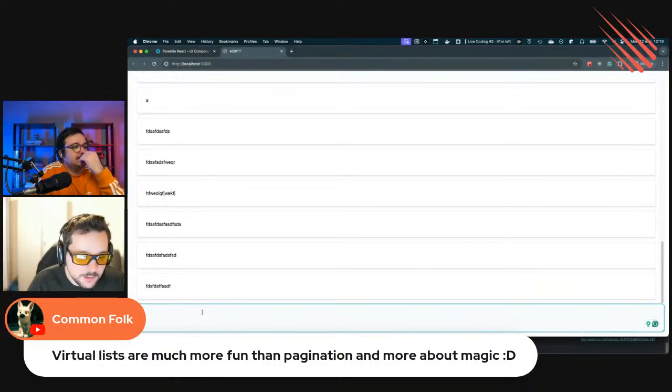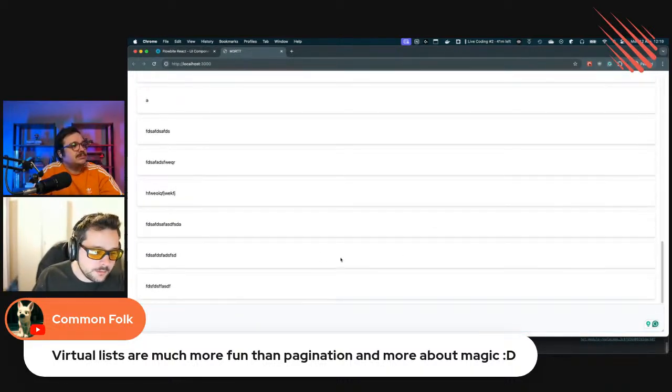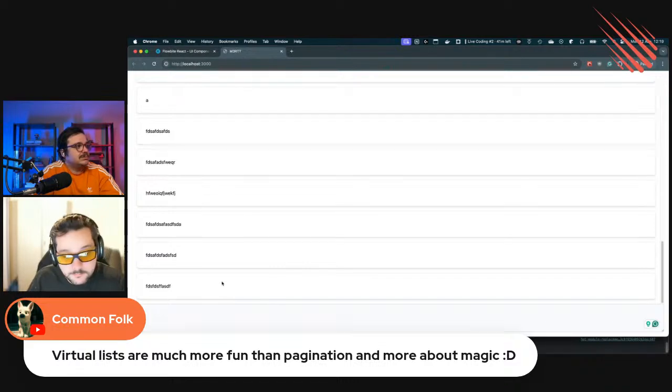So that's exactly what I mean. It's way more fun. The user has a seamless experience because they see the same thing as here, but under the scenes it's optimized. The user doesn't see a difference, but would only notice if it was too much, because it would be slow and have degraded performance.